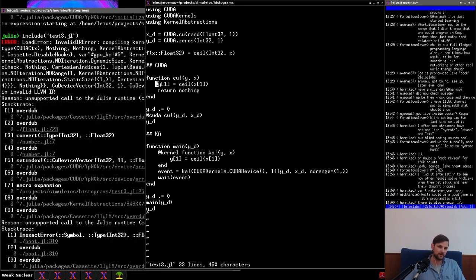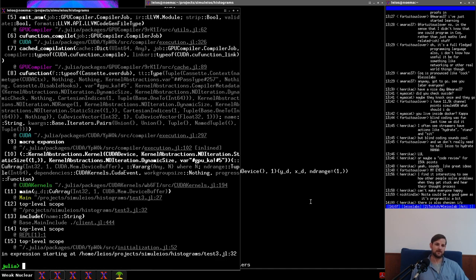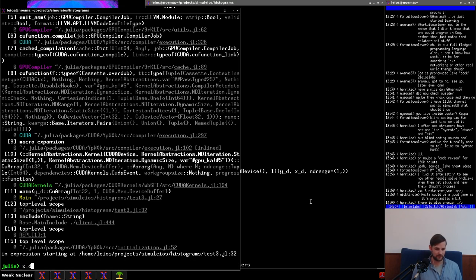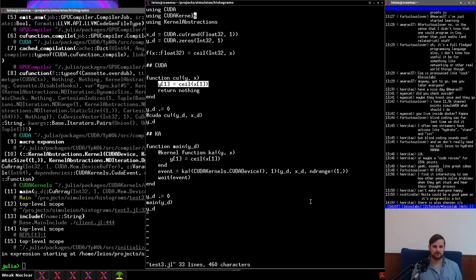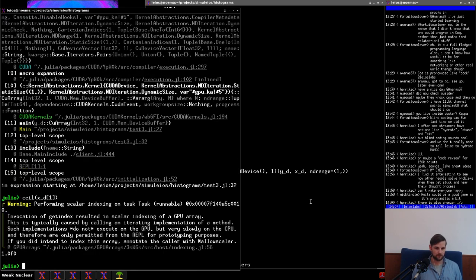I guess my question is, why does this call? What does this call? What is this underneath? What is this y equals 1 seal of x1 calling? And what is the kernel abstractions version of that calling? I guess is what I need to figure out. So let's, I guess let's check it out. I think we have everything available here, right? XD? Yeah, I have it. So what happens if I just run seal of xd1? Performing scalar tasks. Okay, so if I do at edit, maybe? Yeah, let's do edit.